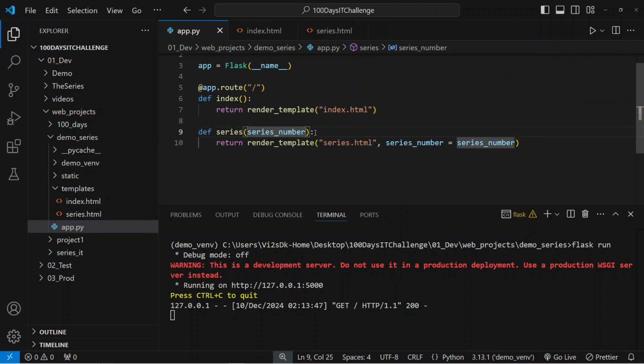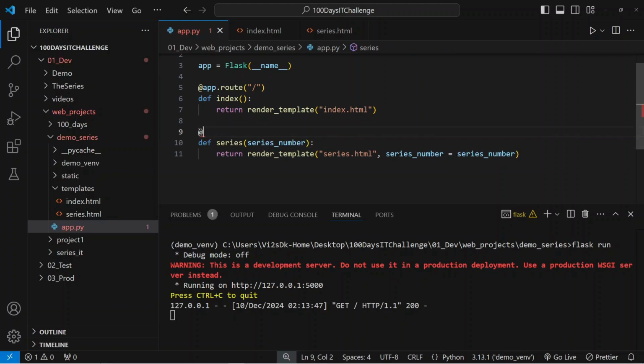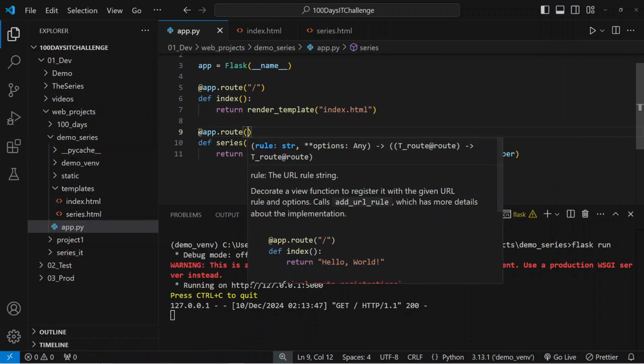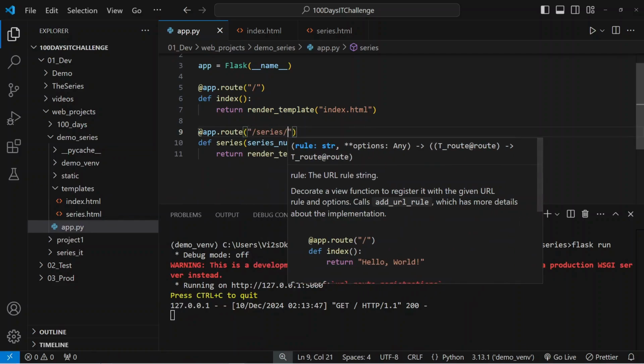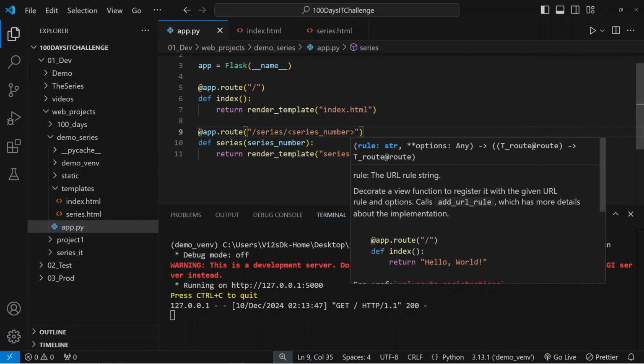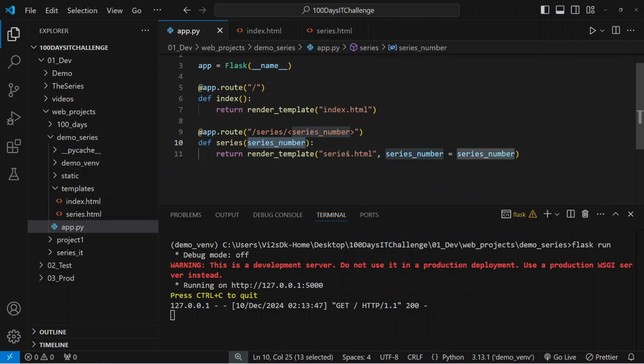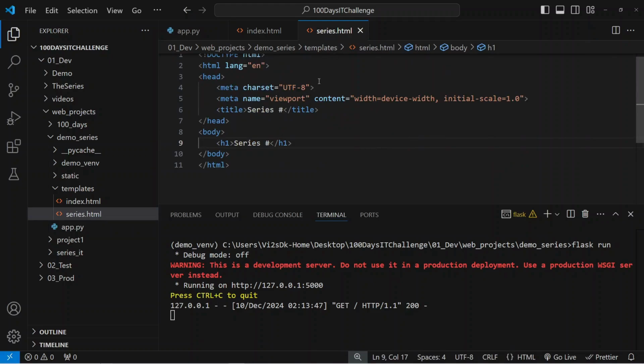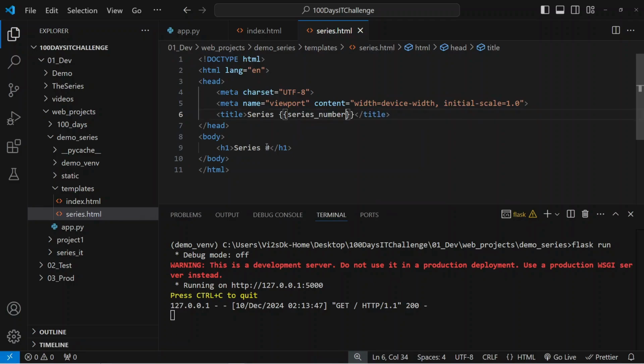So our function takes an argument which is then passed to a particular web page. So this is going to help us create multiple series, not just one, and the number of series will be determined by the series number that we pass. And to make sure that this series number doesn't cause an issue in future, we want to use a converter to make sure it's an integer.